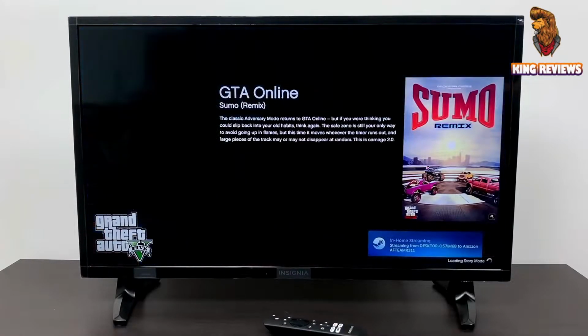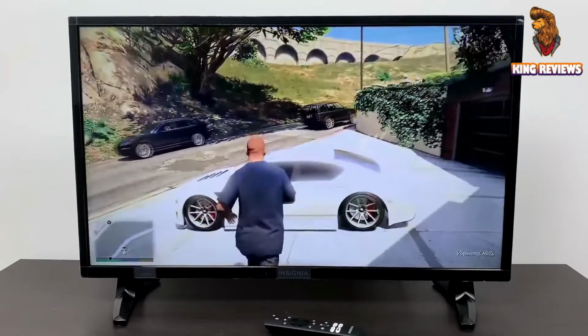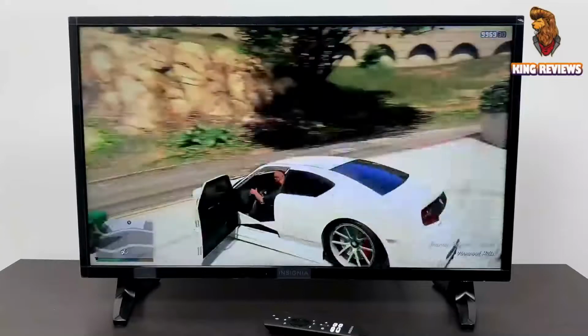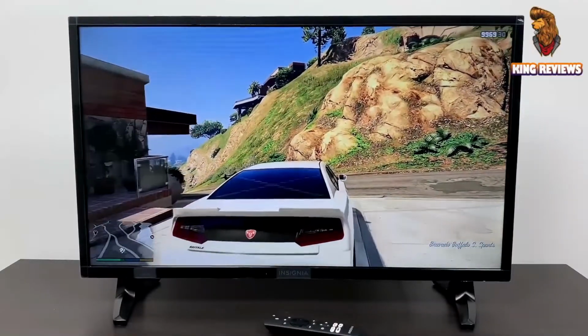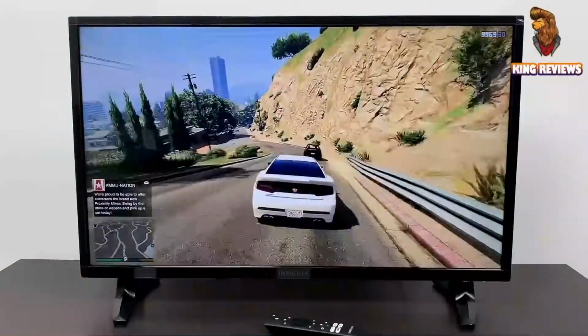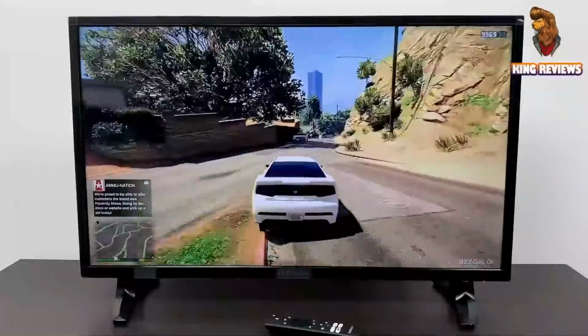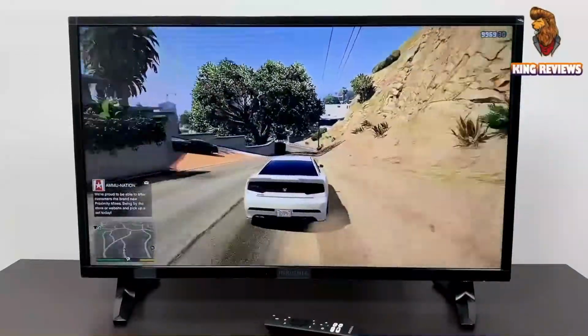It's going to take a second to load, so I'm going to skip right into it. And here it is, GTA 5 at 60 FPS streaming from my gaming PC to this television using the Steam Link app. And I'm still using the Xbox One S controller connected to the television, and in turn using the Steam Link app to control everything from my PC. What you see now on screen is all over Wi-Fi.